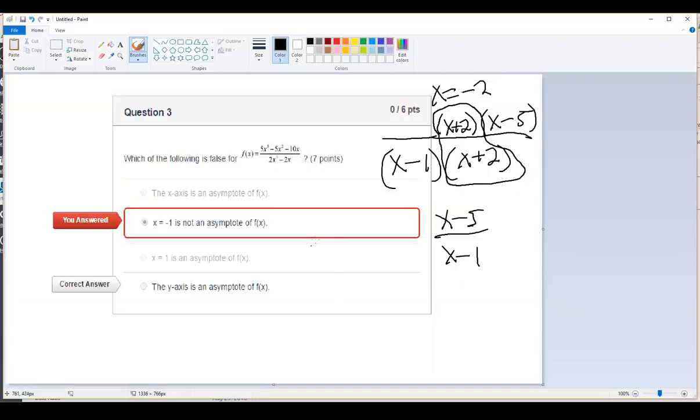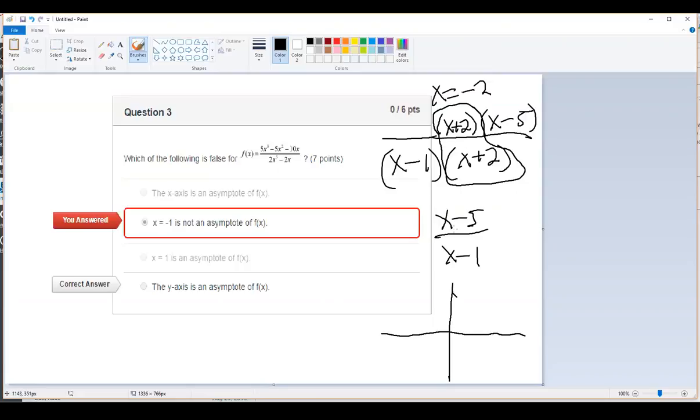This function is also discontinuous at x equals 1, but that's a vertical asymptote. And that's a non-removable discontinuity. There's nothing I can do to get rid of that vertical asymptote. Whereas the common factor, the x plus 2 over x plus 2, that tells me there's a hole. Maybe I should finish this thought before I go on to the question here.